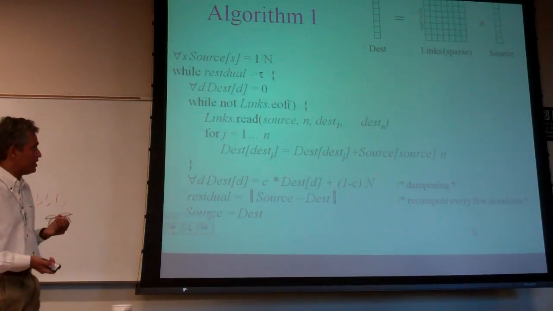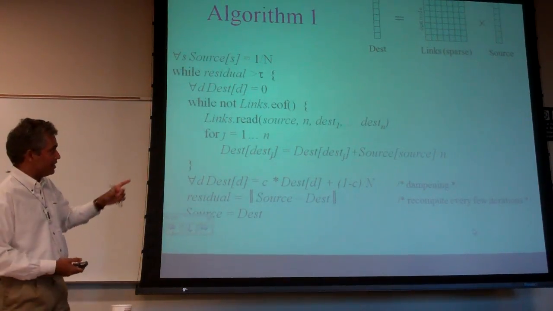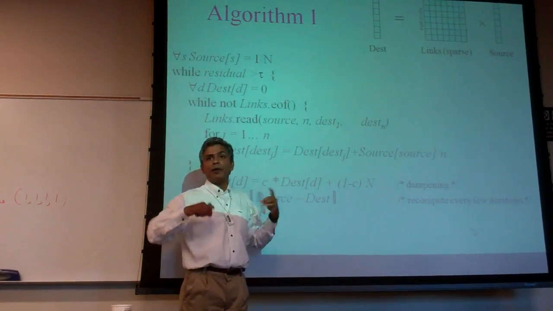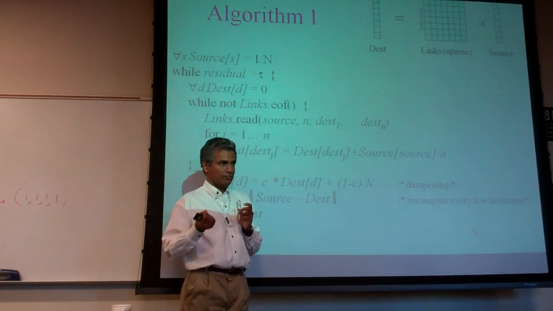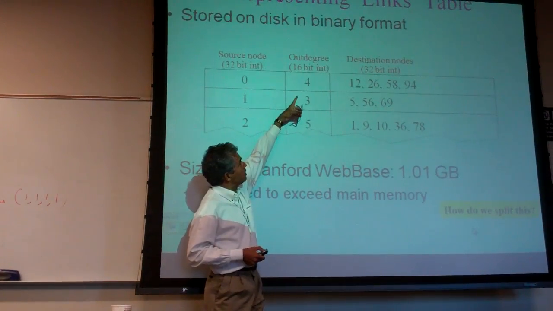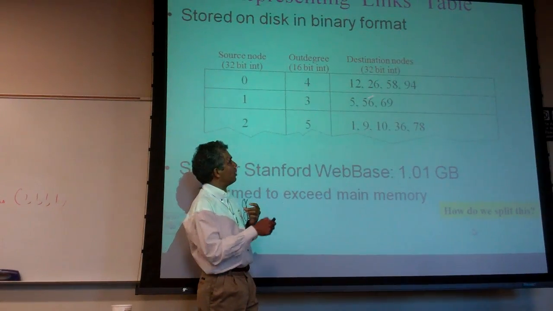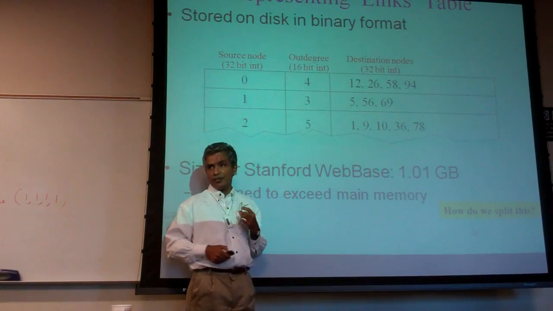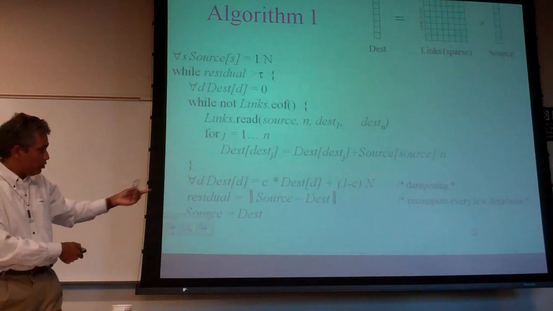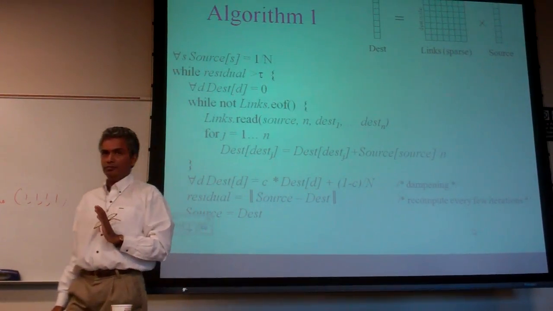Basically, you can look at it carefully once you leave the class, you can see that these steps are computing the M star entries, and they're doing power iteration. After all, if you know the out degree is 4, then the probability is 1/4, 1/4, 1/4, 1/4. Out degree is 5 here, so 1/5, 1/5, 1/5, 1/5. And then if I give you a C, then using that, you do C times and 1 minus C times.